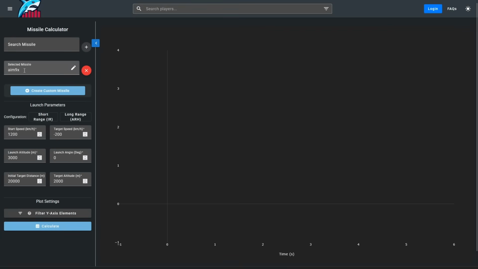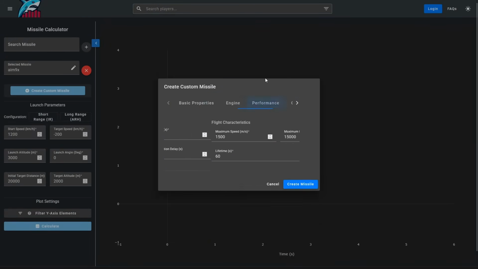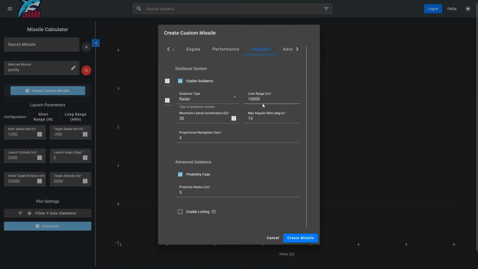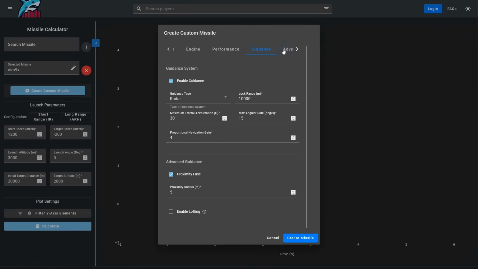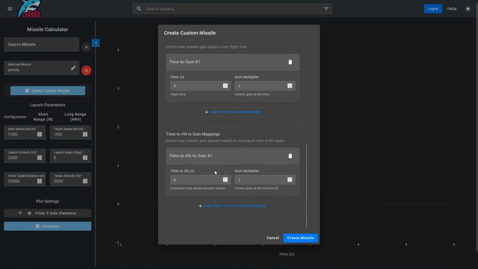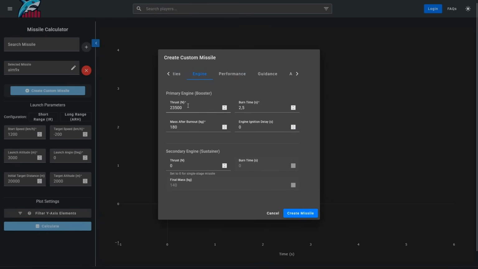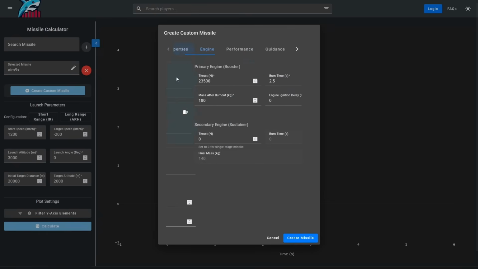So now you can actually go to the missile calculator over here, and you will be able to create your own missiles. You can click here and basically change every single aspect of a missile. I still believe that it's a work in progress, okay? Some things are a little bit bugged sometimes for me. I don't know if I'm doing something wrong. I don't think so, but anyway, we have a lot of stuff here that will be able to show what-ifs of a missile, right?